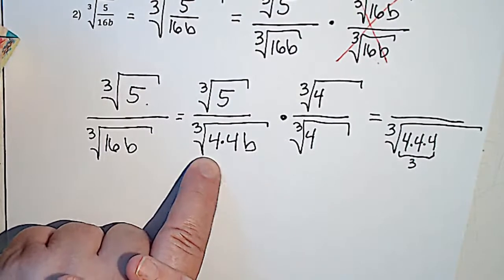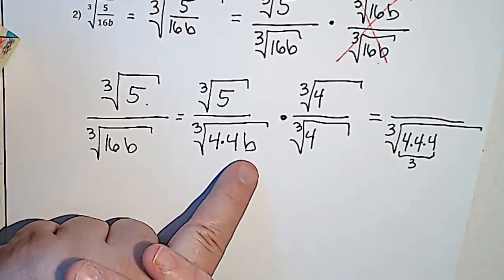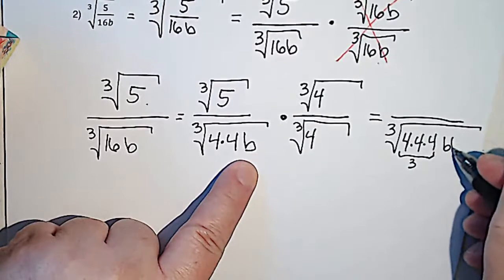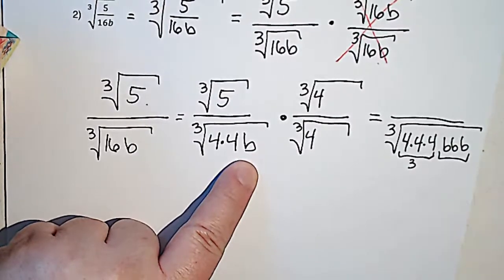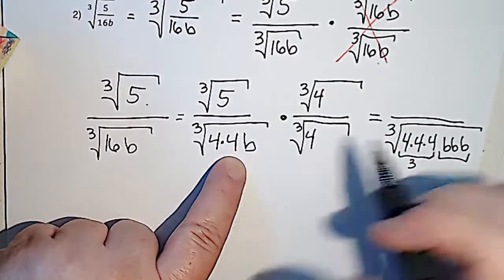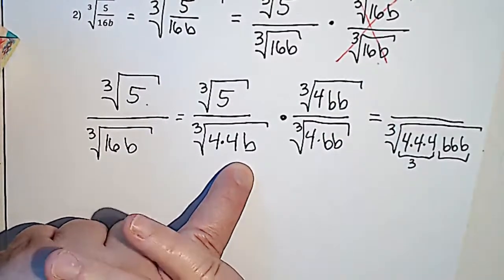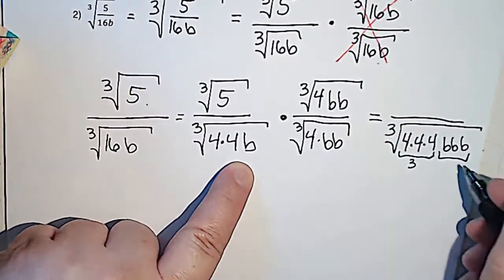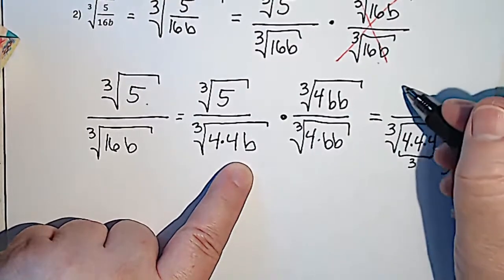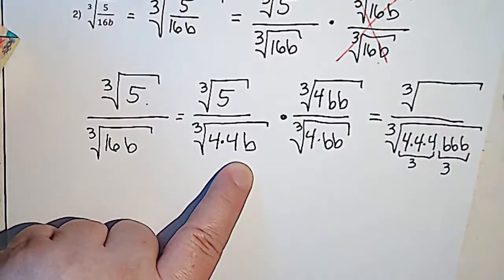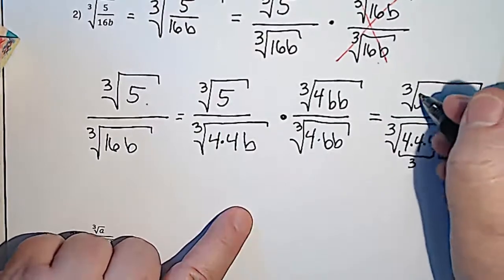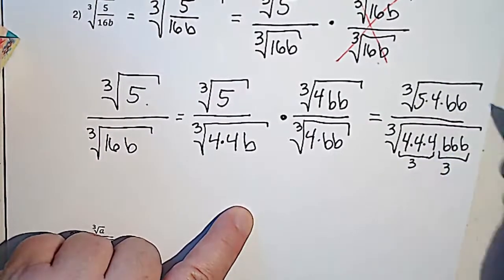You have to do the same thing on top as on the bottom, and then you keep the fraction value the same. Now, I've got 1 b here. What I'd really like is 3 b's. So in order to do that, I've got 1, I need 2 more. And again, I will do that up top as well. So there are 3 over here. So let's see, up top, I'm just getting a mess. 5 times 4 times b times b.